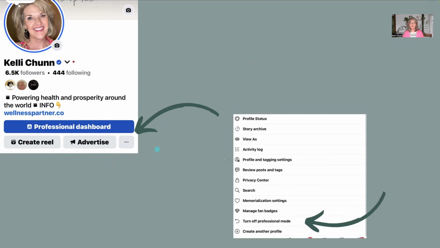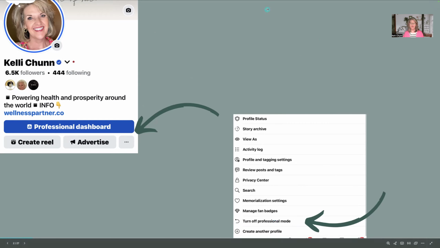So when you click those dots, this menu that you see over to the right will open. Mine says turn off professional mode. If that's off already and you're turning it on maybe for the first time or turning it on again, you should see that it will say turn on professional mode. Mine's already on. So this is the screen I have. But you will click that turn on professional mode.